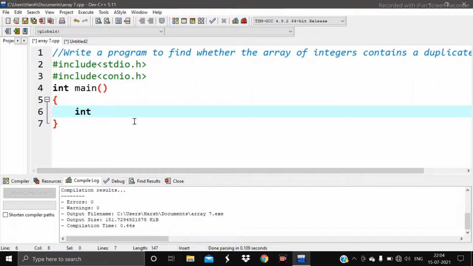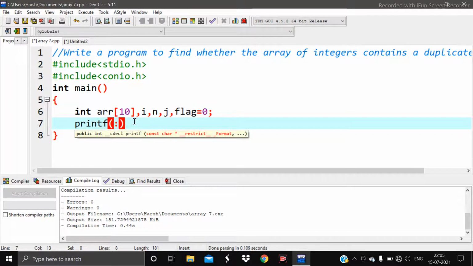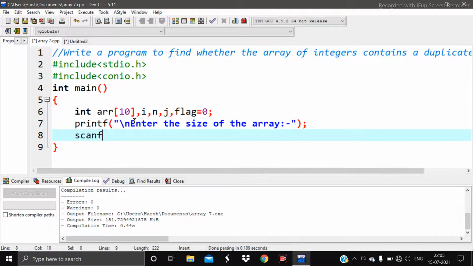The data type being used over here is int, the array name is arr, and the size of the array is declared as 10, and again to give the user a chance to enter the size of the array, and flag which is already assigned 0. Now we'll use printf, and in printf we will write "enter the size of the array". And then using scanf we will take the value from the user, that is the size of the array.